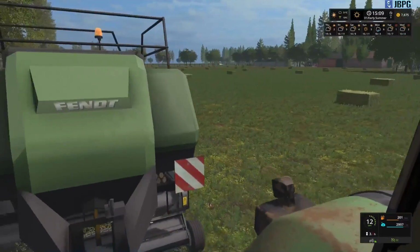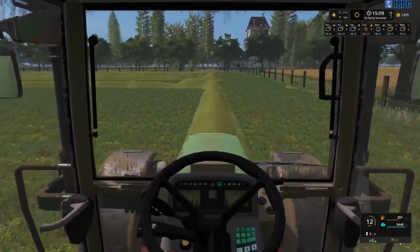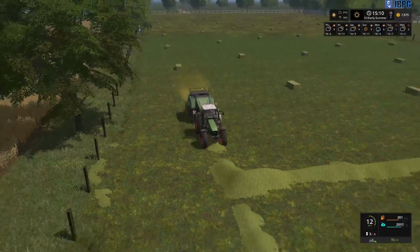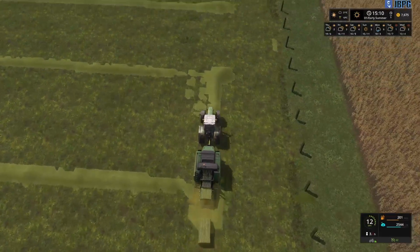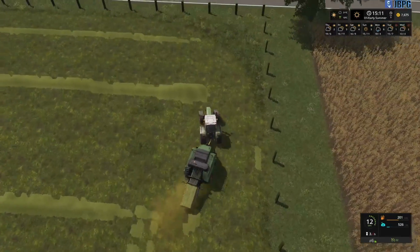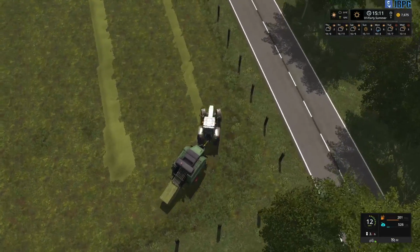Spitting out bales at an incredibly fast rate here. You can just see the count going up and up so fast. I'm slightly worried as to just how many bales I'm going to end up with on this field. I really didn't think it was going to be quite as many as this, and this is only with stage 2 fertilization, don't forget. We didn't hit stage 3 because we weren't quick enough with our fertilizing, so it could be even higher next time we do a cut on this.